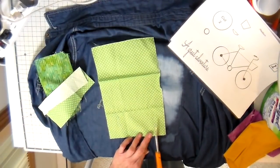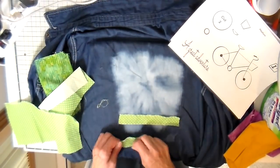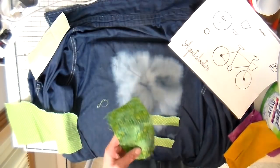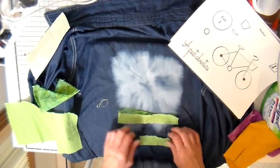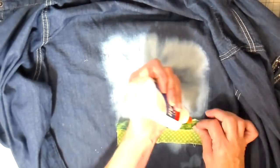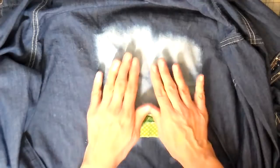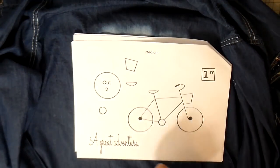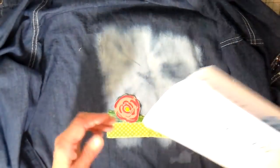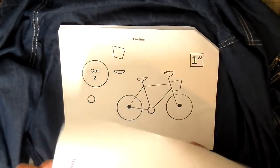I'm going to start with my grass. I have two different shades of green and I'm just going to be snipping and ripping — doing a layer of both of these greens. I like the ripping because it almost has a grass look to it. I'm just using white school glue, putting a couple dots on the underneath side. This glue is completely washable and does not gum up your sewing machine as long as it's completely dried. I noticed that these flowers are the same size as the little wheels, so I'm going to use those instead of cutting out more circles — sometimes things just work out!